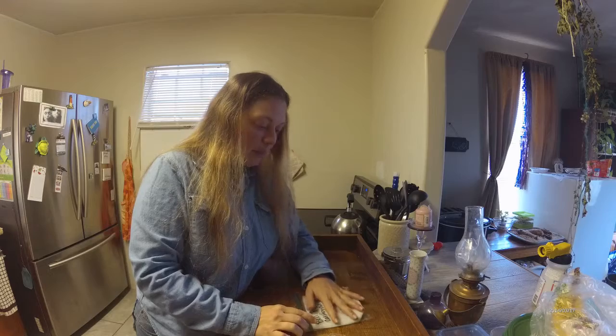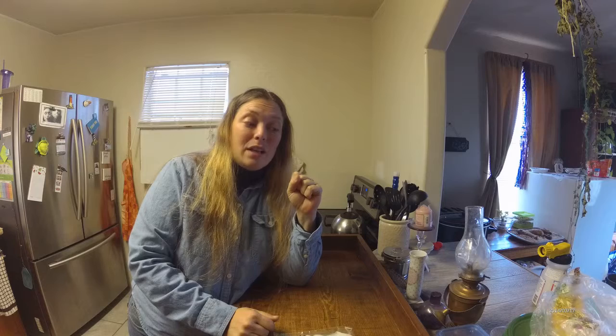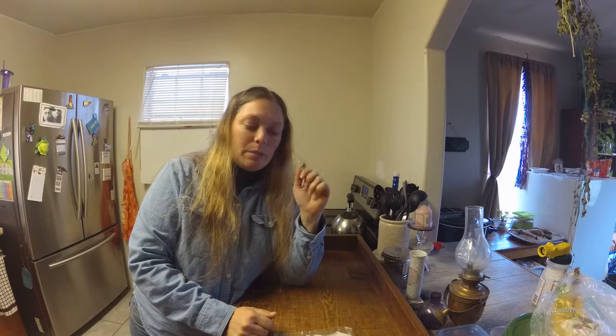We have had some plants that have died, and I will show you the progress of those. The cold just got them this last time, and these are actually container plants, so we didn't think that was going to happen, but you never know until it happens. We're going to still try to work with them and see if we can't get them to come back. Sometimes the cold just bites them a little bit, and they do come back. We will see, and I will update you guys later.